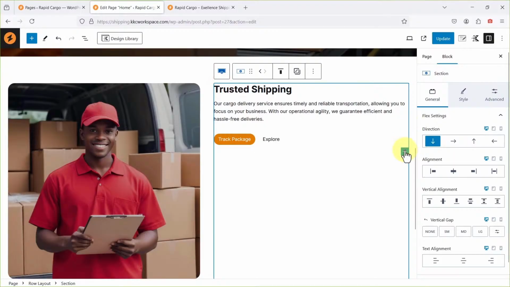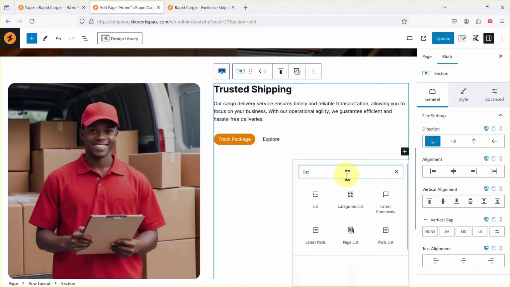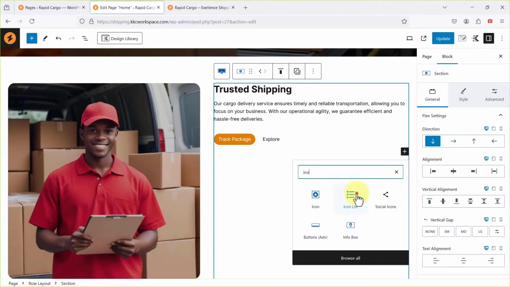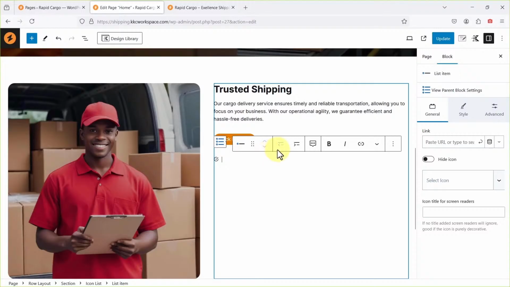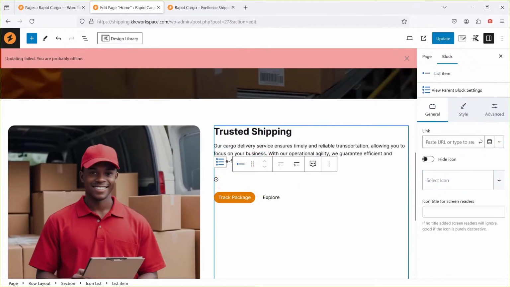So the next thing is that we're going to bring in what we call an icon list. So let me just put list. I think, if I'm not mistaken, yeah, icon lists. So we're going to bring an icon list in and move it up, and we're going to put in the details.